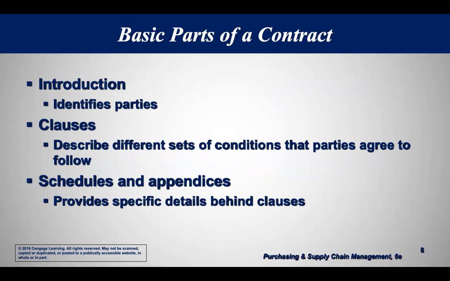We'll go through one a little bit. But obviously the introduction usually identifies the parties. Then the clauses are the conditions and all the words that people agree to. That's the main part of the contract. And then often at the back, there are schedules and appendices. This is just technical information that is required. You don't need to read it all to understand the contract, but it's reference material.